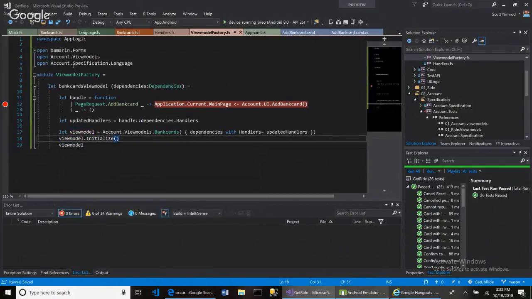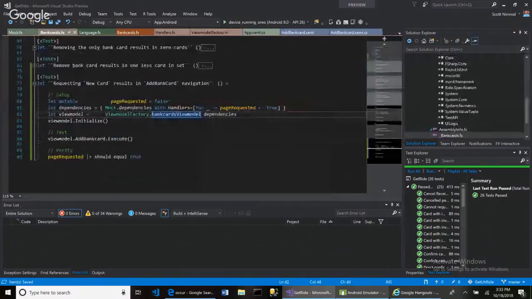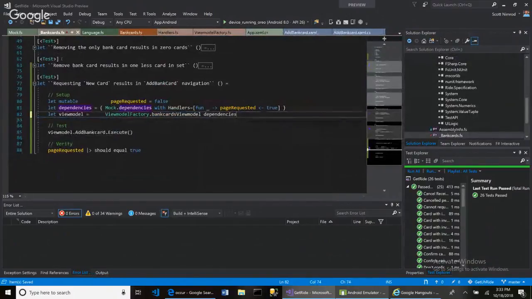And so if you rely on the ViewModelFactory, it's ready to go.